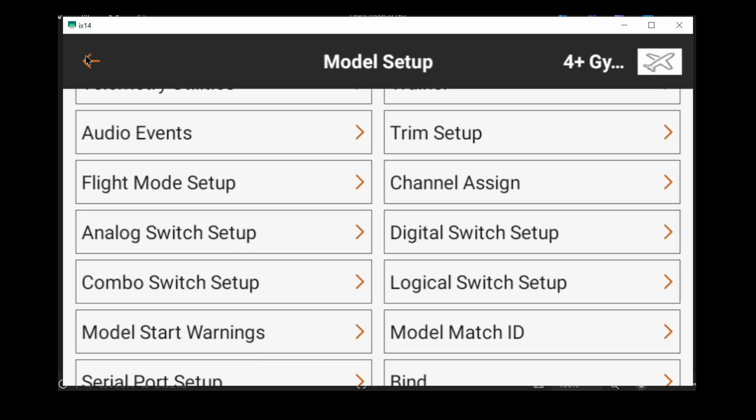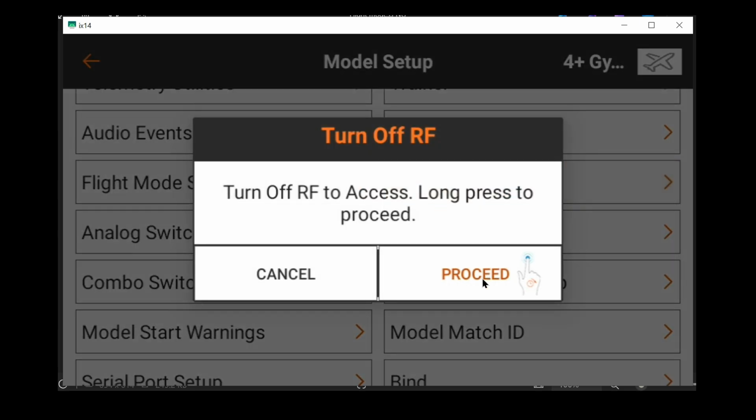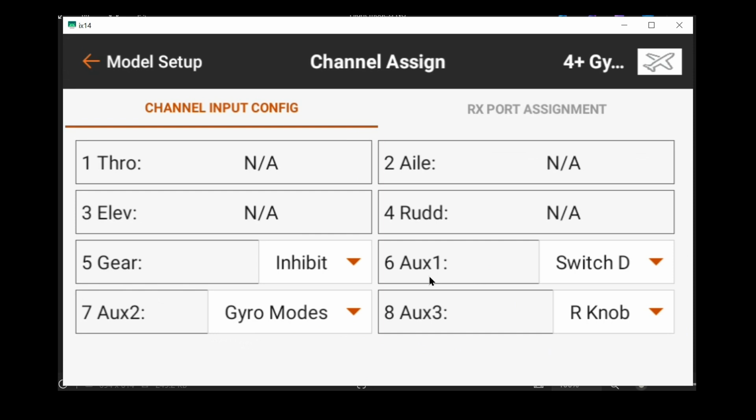And then you've got to assign that logical switch to a channel to control the receiver's flight modes, the gyro. If it's a 6-channel receiver, you want to use channel 7. If you have that many channels on your transmitter, you could use channel 5 if you're not using it for gear, but if you want to plug something into the port for channel 5, then you need to use channel 7 through 20 because the receiver can hear 7 through 20.